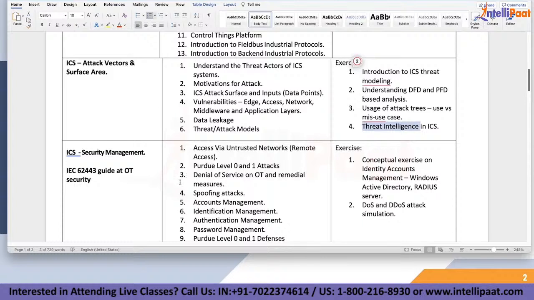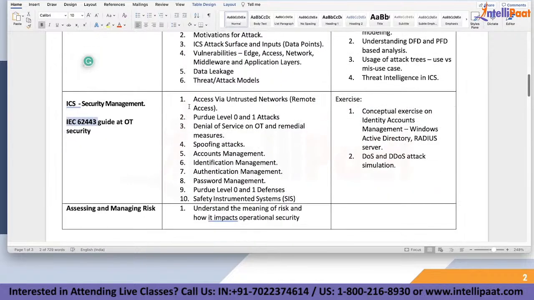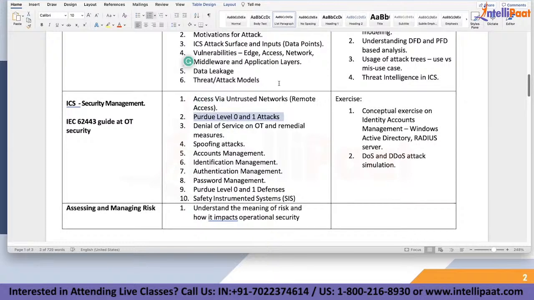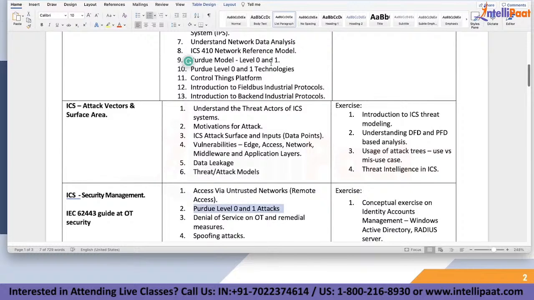Then we talk about security management as the next one, as per the ISA 62443 guidelines, OT security. So access via untrusted networks: how are we going to handle access via unsecured networks? Purdue level of attacks. Earlier we discussed the Purdue network model, and here we are coming up with Purdue attacks.